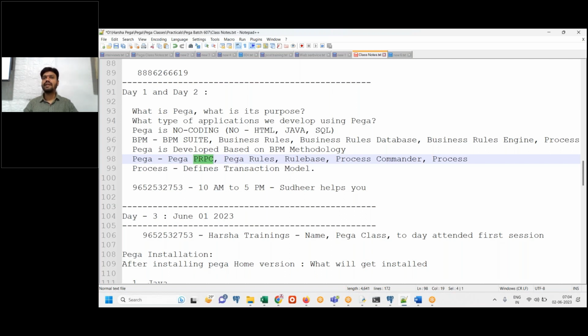I did not tell you technically what a rule is; you will be able to understand that maybe after 1 or 2 weeks, but you know functionally and processing-wise what a rule is, which I have explained. And process is going to define the transaction model.